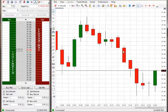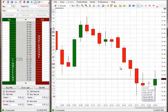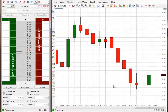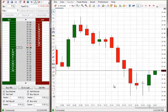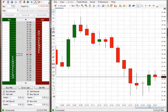It really is. The range is moving, not necessarily the speed. The action isn't moving very fast, it's just the range. See, that's what's been throwing me off. Usually if it moves this much, it'll move faster, and it's not. The tempo is off. It's not moving as fast relative to its range, which is weird. And it doesn't show on the chart either. You have to measure it from the price. 81.64 all the way down to 81.26. That's a 40 tick move right there, just on the 1 minute that you're seeing. The range is large, and this is late in the day, 12:21 p.m. Pacific Standard Time.